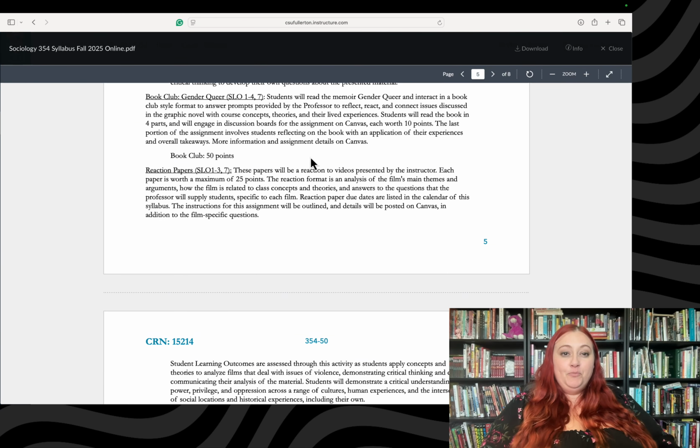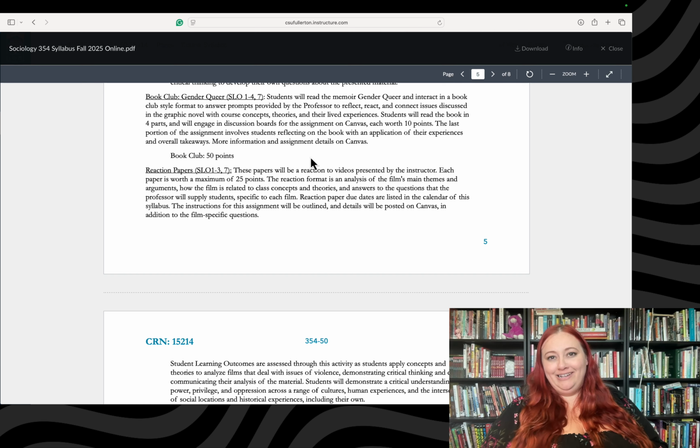Okay, so then we're also going to have the book club for Genderqueer. So why did I pick Genderqueer? A couple years back, I added this to the class because it was the most banned book in America, like 4 years running. And as a result, I read it and I didn't really understand why it was banned. I get why people are reactionary to it.